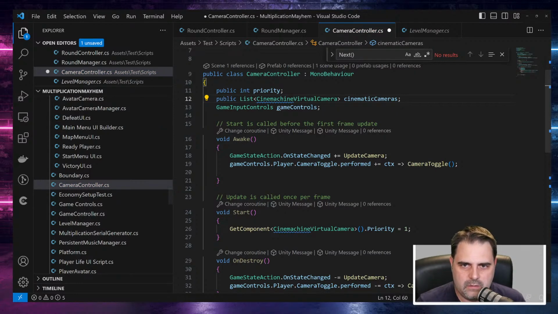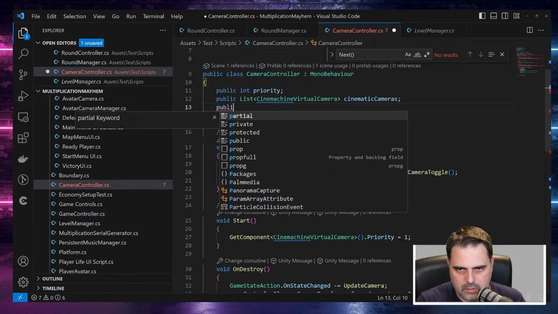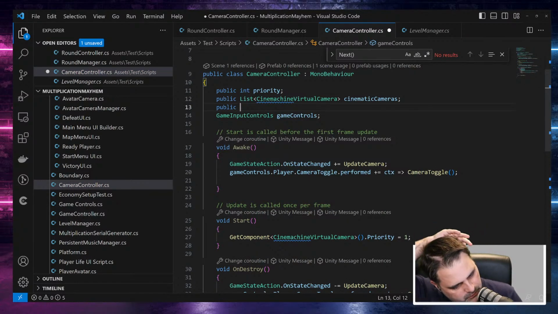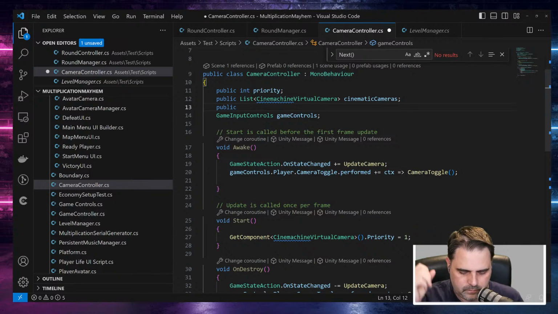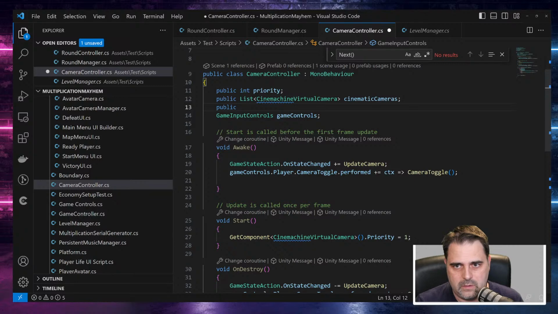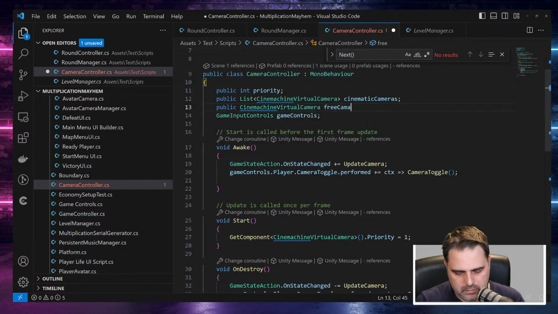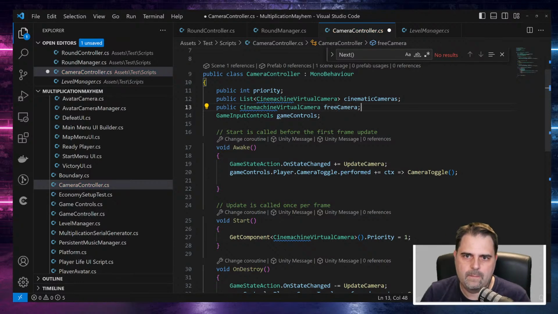And then I need one more for the fixed camera. Or the player, or what's it, the free camera. That's a virtual camera as well. Free camera. Okay.